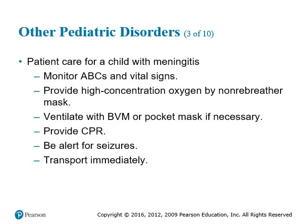All right, for a few more other pediatric disorders, let's talk about meningitis. If we remember back to the neurological chapter, meningitis is an infection, either bacterial or viral, of the lining around the brain and the spinal cord. This can be a serious and life-threatening infection, and for kids, it's most common in basically 1 to 5 year olds, but it's not uncommon to see it in adolescents.